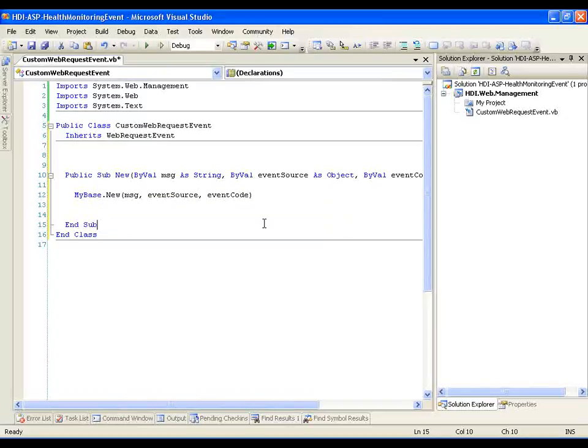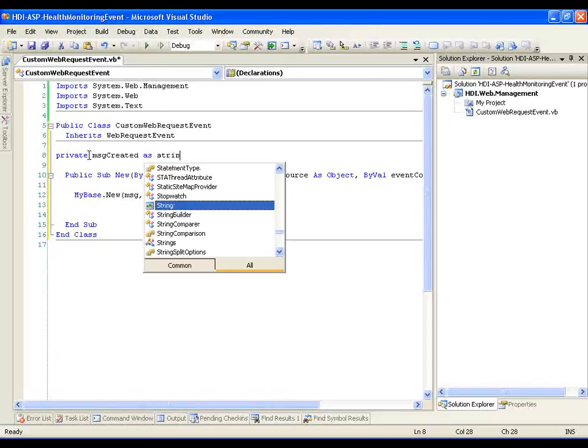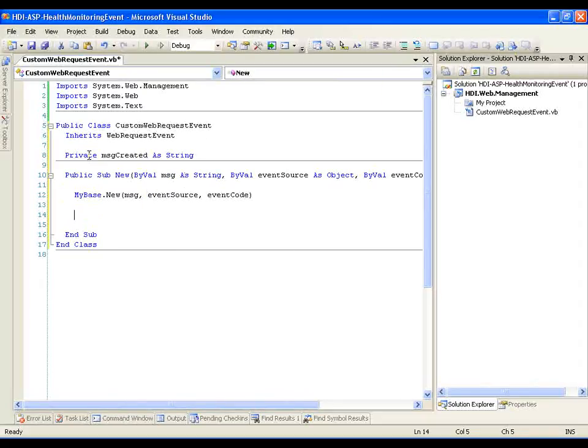So then the next thing we want to do is to create a custom message in our constructor. And we're going to use that later on, so we're going to create a class-wide variable to store that, so we'll call that private messageCreated as string. And then we're going to go down in here and let's add something to that message.